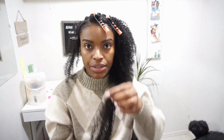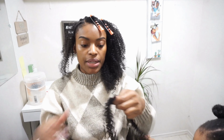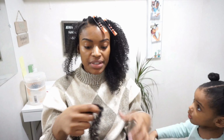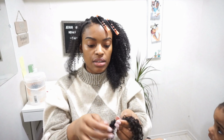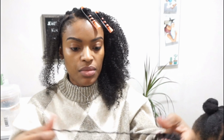What I do, like I know that there are individuals that like to install it just like this, but for me, I would like to take off the rubber band from it, and I just pull it apart. I literally just take one strand, because it's pre-separated, and I just install it just like this.